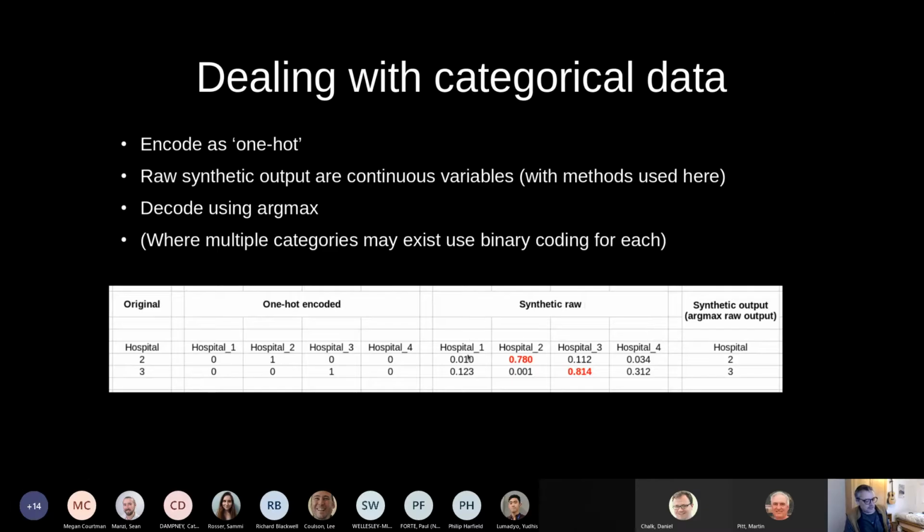The synthetic raw data that comes out of the model is again continuous, so what we simply look for is the argmax, which is the index with the highest value. In this case, hospital 2 is the highest, so we classify it as hospital 2. Here hospital 3 is the highest in the raw output from the synthetic data, and we classify it as hospital 3.